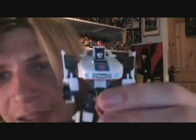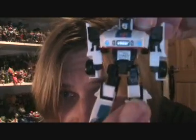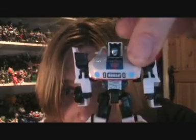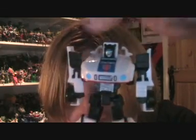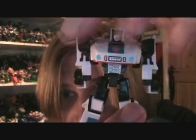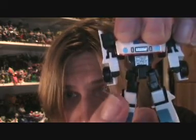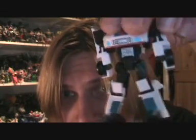Okay, so let's get really close to this one and see if we can do it some justice with the camera. I had to paint in the red here for the bumper. I painted in the grille. I put a sticker there so you've actually got a grille. I painted in the black for the arms and for the hands. I painted a bit of silver in here because it had no silver. I put some black round the sides here to show you've actually got a prominent spoiler.